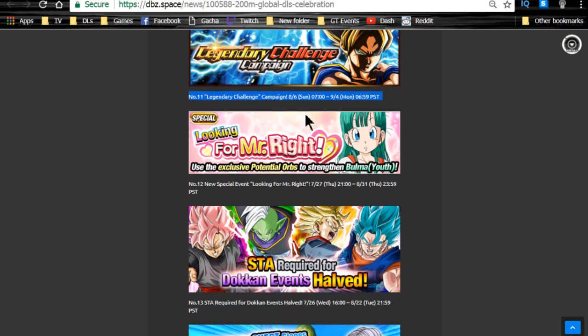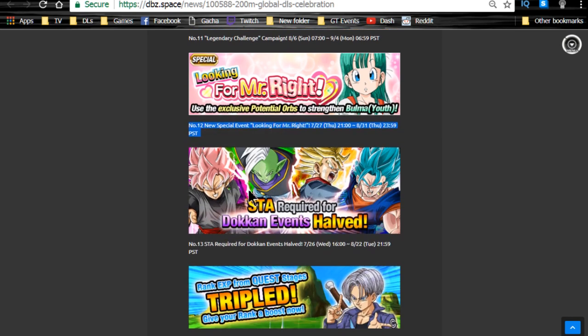And then the special Looking for Mr. Right, I'm going to go full in depth on that. The cards did come out. They are available. I'll probably do a review on that tomorrow. I'm working tomorrow, doing a morning shift, so I won't be able to get that to you later in the afternoon. Typically on Fridays I get you a couple of videos out during the day. I won't be able to do anything until tomorrow night for you, unfortunately. But I'll be doing a full banner review of this for her, the Yamcha, and the Vegeta, and their Dokkan Awakenings.